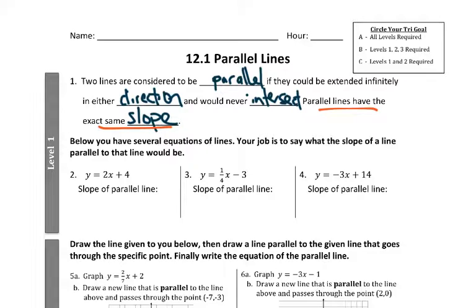So in question two, for example, we want to identify what the slope is of that equation, and then we would just say what the slope would be of the parallel line. And I know that seems kind of silly now, but we're going to ask a similar question on the next homework assignment, so you'll kind of see where I was headed with that. Hold on, my dog is shivering, so I need to cover him. Is that better? He's better.